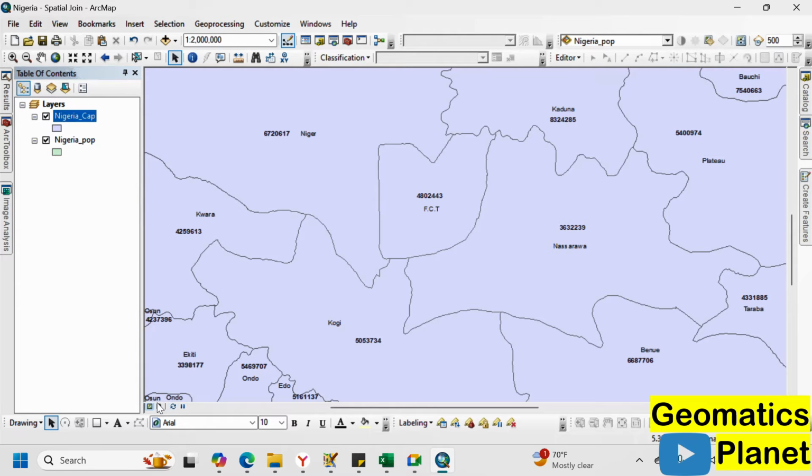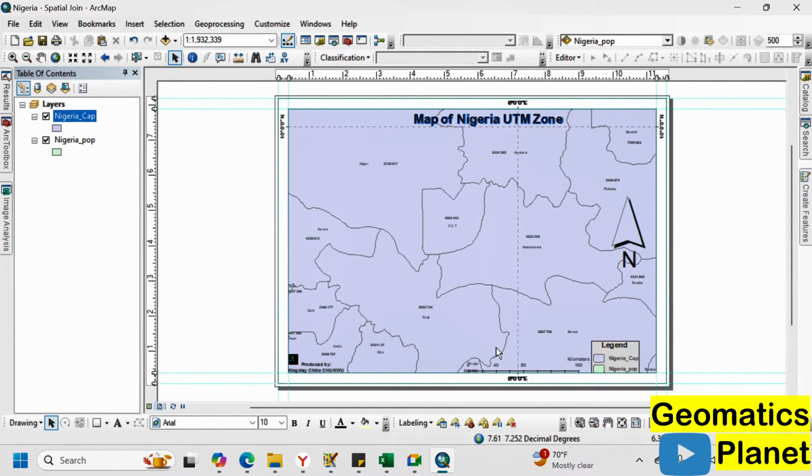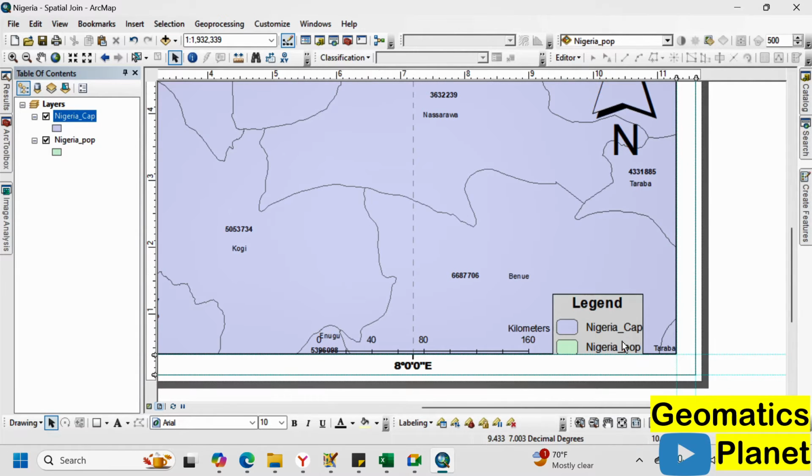Because if we switch here to the layer, some people don't know this and they find it difficult. If we switch to this layer now, you see that it's showing you both the population because those two layers are existing. And if you turn this layer off, one of the labels will go. Do you get it now?